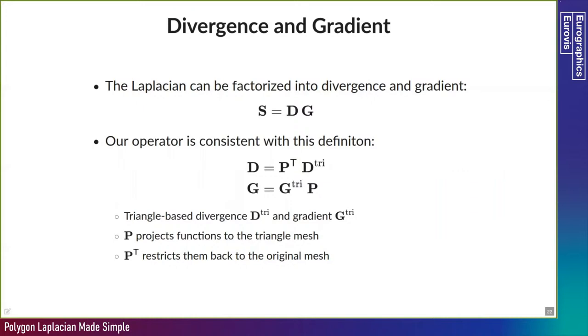We are also able to retain one of the key properties of the Laplacian, because mathematically, the Laplacian is defined as the divergence of the gradients of a function, and therefore the stiffness matrix can be divided into a divergence and gradient operator. The cotangent Laplacian already allows this factorization into gradient and divergence, here from now on called D-tri and G-tri. But our prolongation step gives us a similar expression, leading to a new gradient, G-tri times our prolongation matrix P, and a divergence expression, our restriction operator P-transpose times D-tri. An application for this matter will be shown later. It is important to notice that the finite elements formulation makes the factorization into these two operators so easy and altogether even possible for us, which is not a given for any discretization.